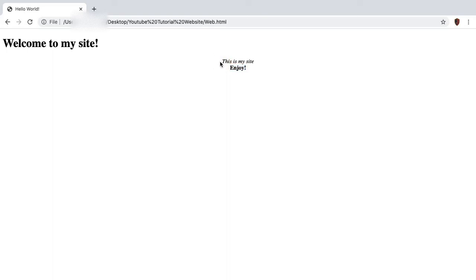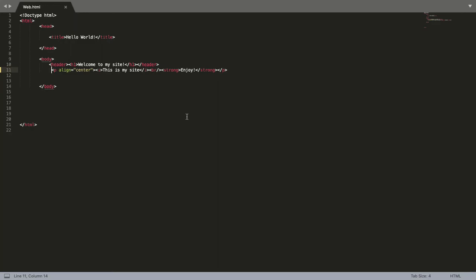So let's now look at how to make something a certain width. So say instead of centering it, we wanted a different kind of thing where we want it to be 50 pixels, let's say.